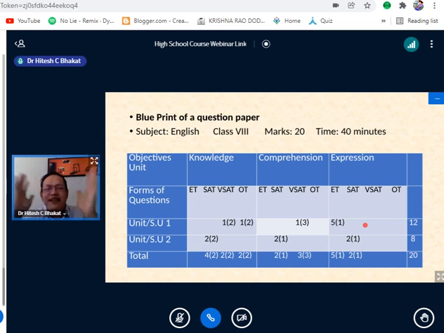That means children who have written 5 points in answering this 5 mark question will get 5, but children who have written only 4 points will get 4. That is what is called value point. So when you say 2 mark question, you expect at least 2 points. Otherwise, maybe 4 points, half mark each, 2 points, 2 marks, something like this. So those are called value points.